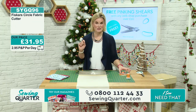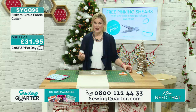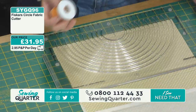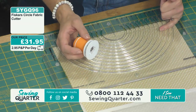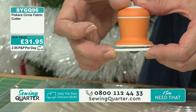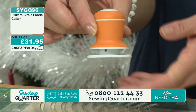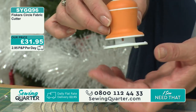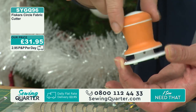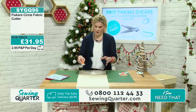We've got replacement blades because I know a lot of you not only do paper craft but also do fabric. So it's great to have both, and also just to have one whenever you need it. You've got your little rubber grips there and then this is the blade. This is your grid for cutting. The blade does not engage until you press down from the top. You can see these little studs sit into the groove so that it takes you around nice and easily. The top will twizzle so that you don't have to get into awkward arm movements. But that blade only engages when you press and apply the pressure. Nice and easy to grip.